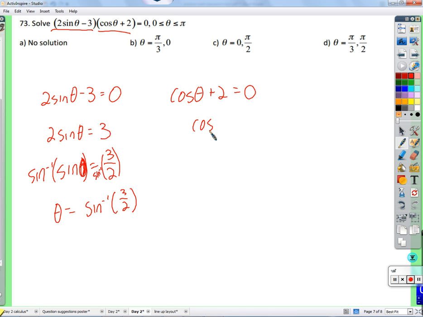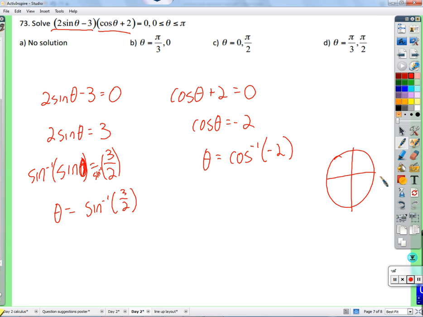Now, cosine of theta equals negative 2. What do you think of that? I said the cosine of some angle is negative 2. Does that work? Why not? The smallest you can get is negative 1. Think about the unit circle. If I want to think about sines, I'm thinking about the vertical, so as they go around the unit circle, the biggest sine I'll get is here, at any angle coterminal with this one. We get a sine of 1, and a sine of negative 1 down here. Cosine: who's getting a cosine of negative 1, or a cosine of 1? There's no way to get a cosine of negative 2. So this equation has no solution.